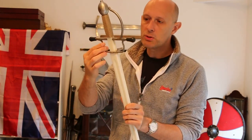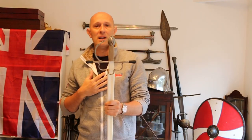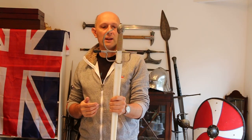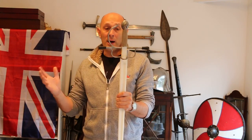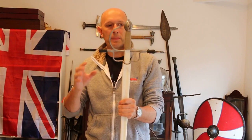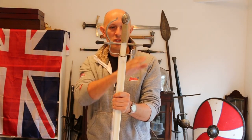The welding is pretty good, not the most beautiful shape. Personally, if I was making these, I would hope to make them a little bit more elegant. They look a little bit industrial to me. But having said that, one of the main reasons they look like that to me is everything's a bit too big, like the finger rings are a bit big and a bit bulbous and a bit square.